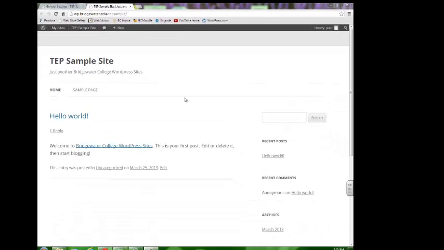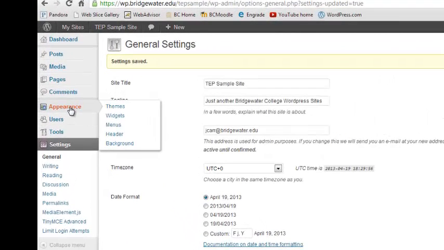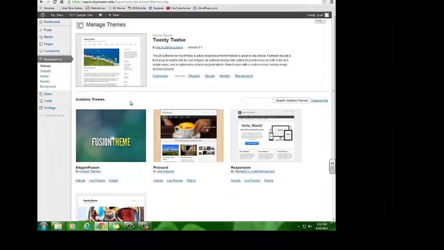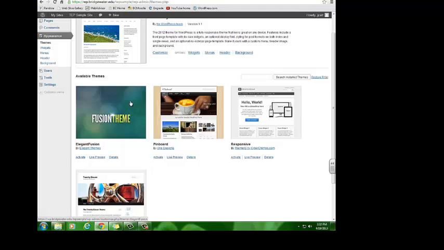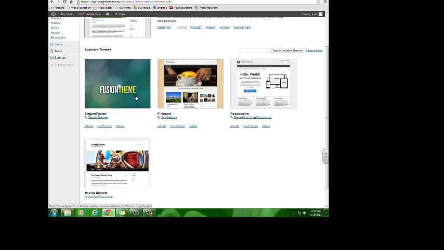The next thing that you'll want to do that's really cool to personalize your site and give it your own creative feel is go back to your settings tab where you're making all your changes, and we're going to change the template of the website. This will change the appearance of the way the words are laid out and everything about the look of your site. So what you'll do is go to the Appearance tab on the left-hand side and select Themes in the pop-out menu. You'll see here that we have 5 themes to choose from at this point. You may have more depending on what edition of WordPress that you have. If you have a more recent edition, you may have more, but for right now we have 5 themes.